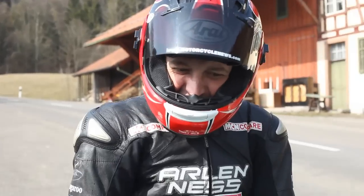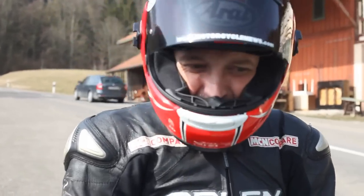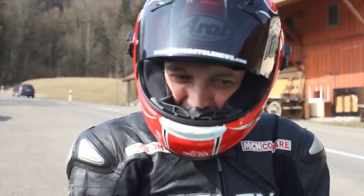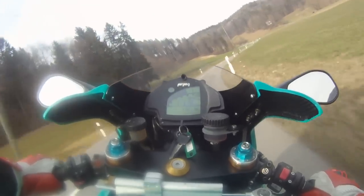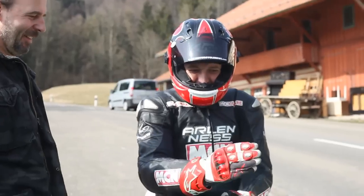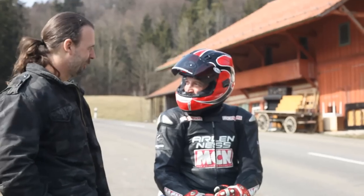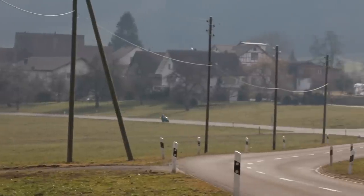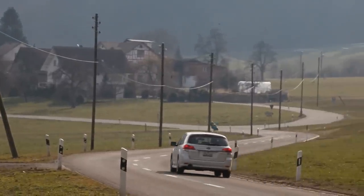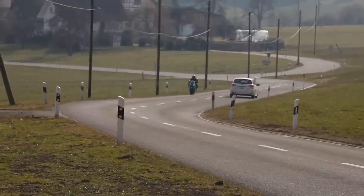It's incredibly smooth, the engine. I haven't revved it so much yet, but the power is beautiful. It's very smooth. And the noise — the noise is great. As soon as you get over like 4,000 or 5,000, the sound is like a Ferrari 12 cylinder. My initial impression is it feels more race bike than road bike, you know, the way the slipper clutch works. Yeah, it's a race bike for the street.